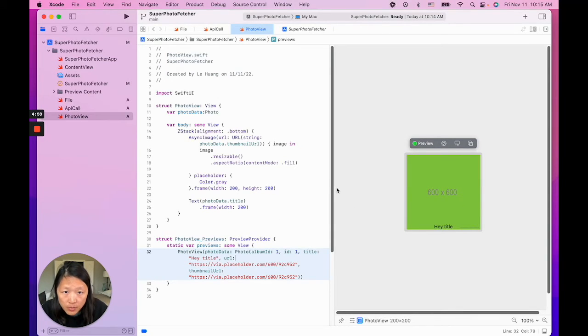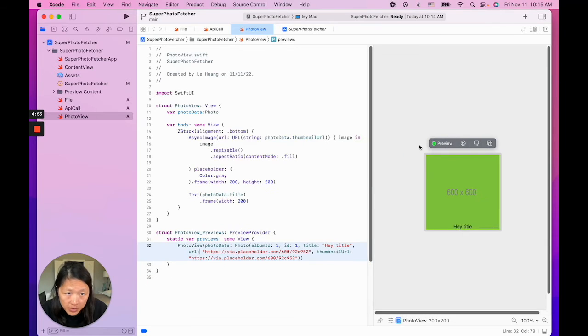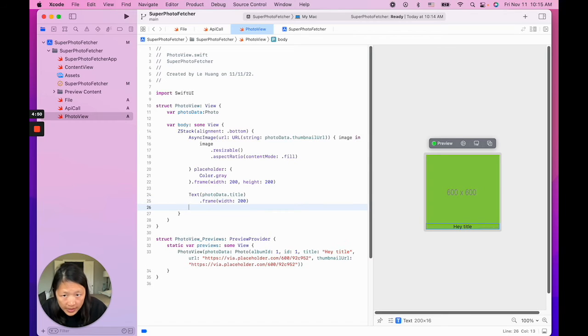Next, let's do some UI cleanup on this particular view. What we can do here is, you see this title is really close to the bottom, so we can add a padding to it. Right, so another thing is, hey, this padding is a little bit too big, so let's make it smaller.